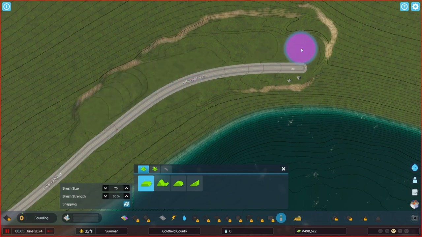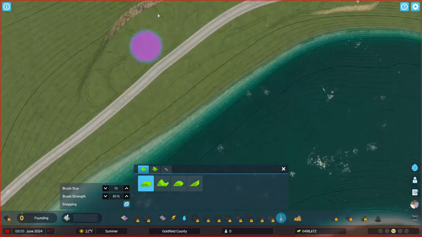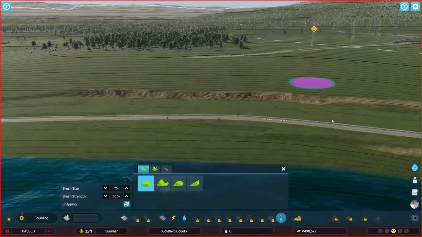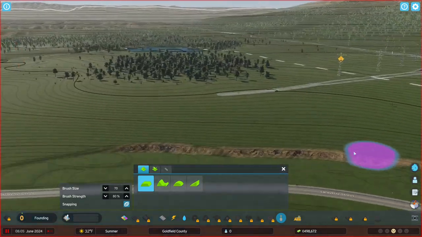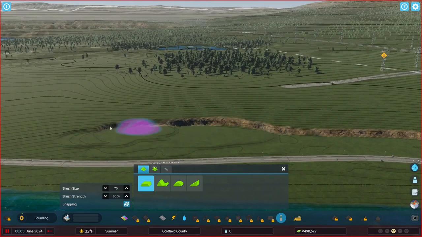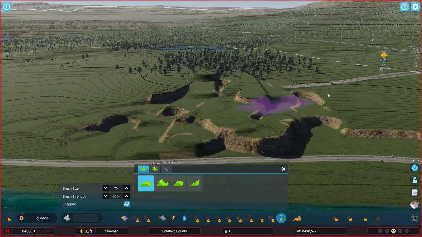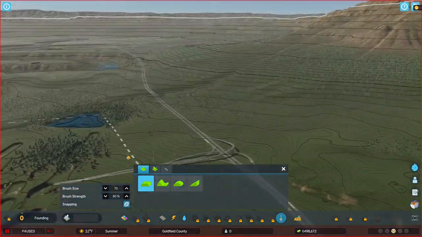This is one of the maps that came with the game, and those maps are all about bananas topography. Is that really what I want? What are we doing here? Things have gone bananas now. All right, let's get out of this. This is no good.